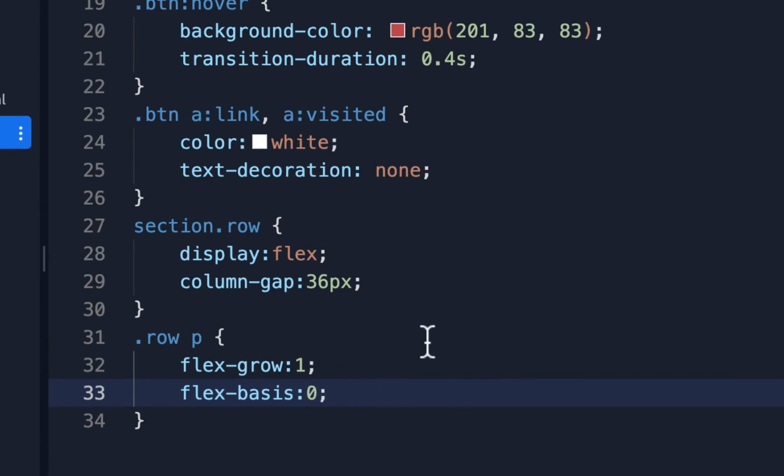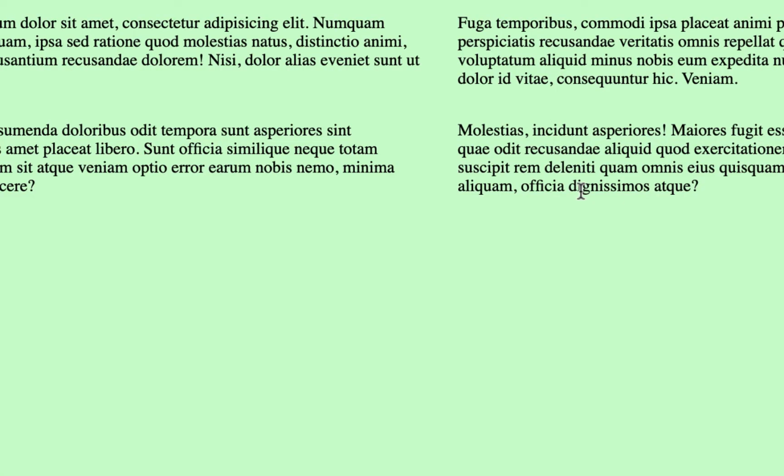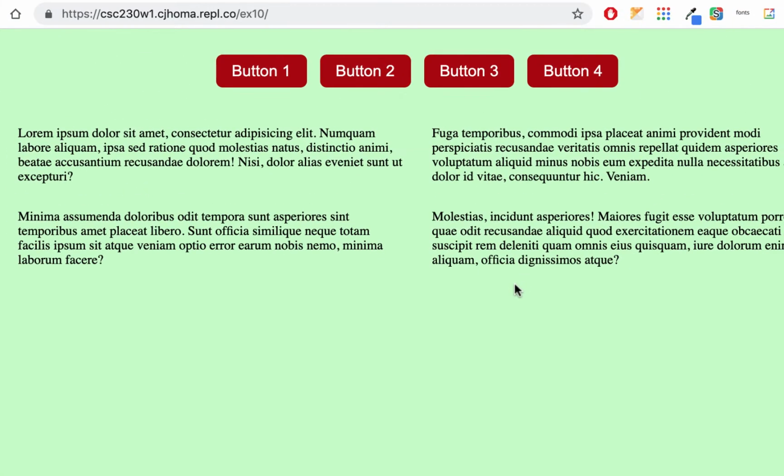Our font size looks a little bit small. We could go a little bigger if we want, but I'm going to leave it like that because that's what my sample was like. I'm not going to do anything else right now. That's all I want to do with those paragraphs. I didn't do anything else with that.